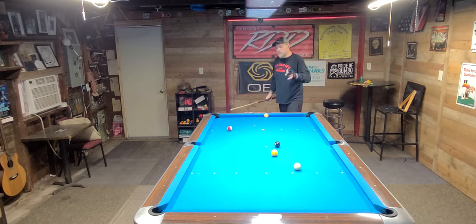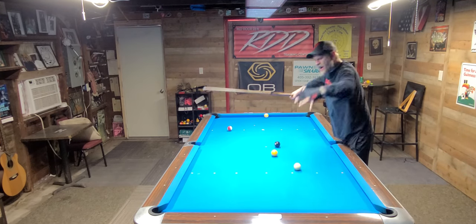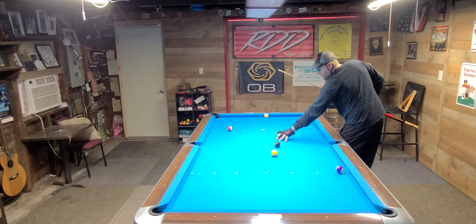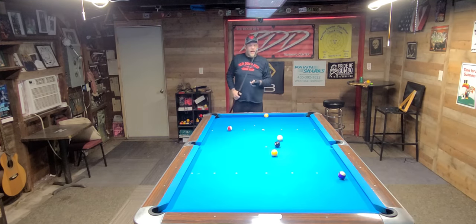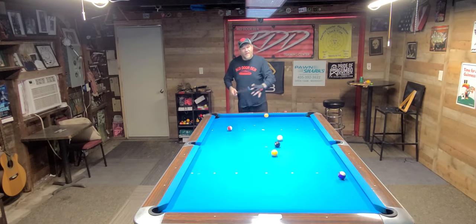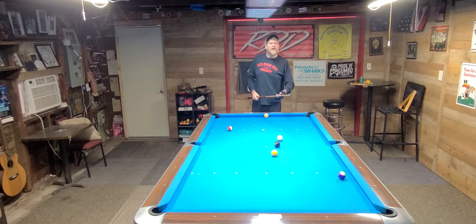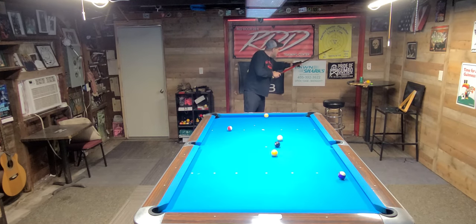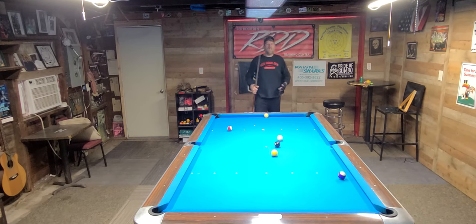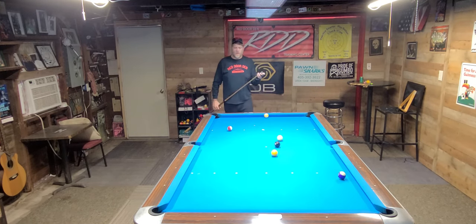This is what Kelly could have done, and this is what he will do next time. This is what you guys will do next time. Play area position. You see the 1 and the 8 — they've got this huge wall right in front of the ball you need to pot next. So instead of just going one cushion and out and having to make a perfect hit at between 6 and 7 o'clock, about 6:30, change it up. Go to 1 o'clock on the IQ, on the cue face, and come 1, 2, 3 cushions around for a nice shot on the 15.